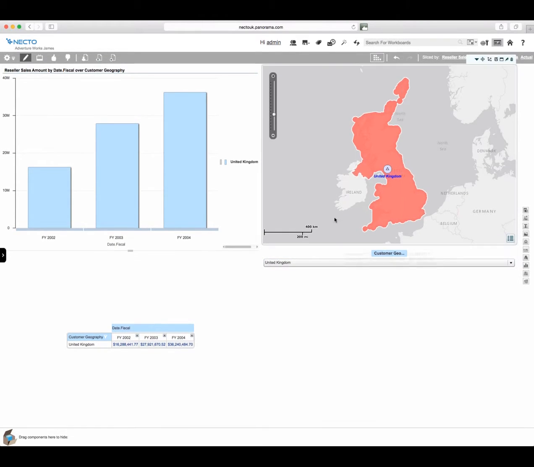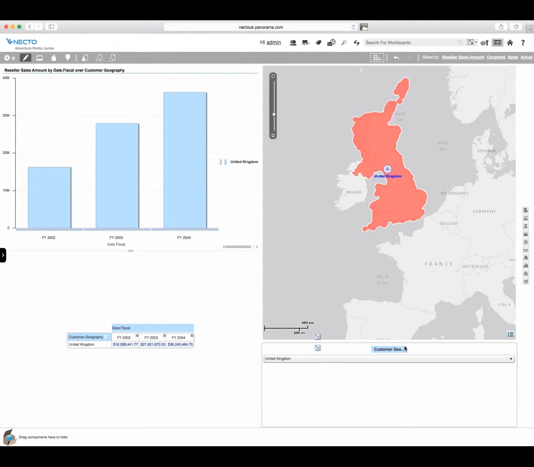Okay. Now we can resize any of these. So let's say we don't think we have enough room for the map. All we need to do is get between the two components, then just drag down. We can add or remove that customer geography title by just clicking on here and saying, no, we don't want the title. And now that's gone. If we have multiple navigation controls, we can actually reorder them. We can do a number of things with that.